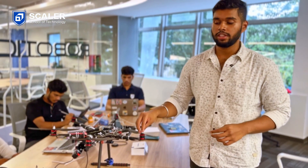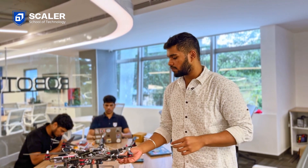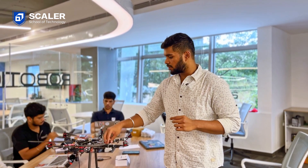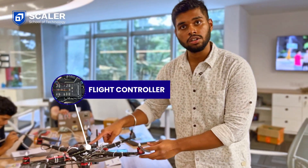These are its motors. What they do is they spin the propellers which generate lift in an upper direction. And this right here, this black thing is called the ESC, which stands for electronic speed controller. Basically this is what controls the amount of current which goes into the motor. So the thing which gives the signal to the ESCs is called the flight controller.